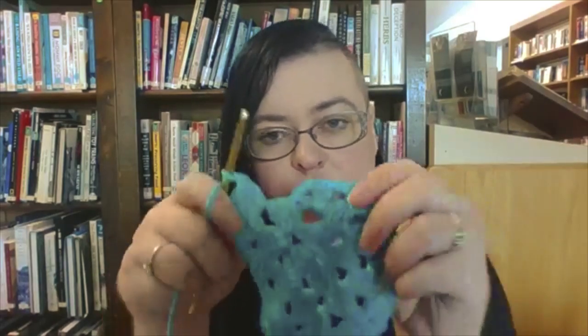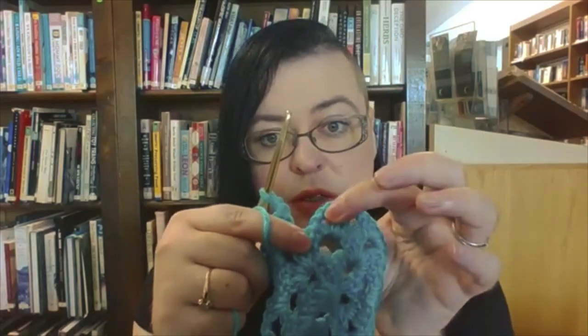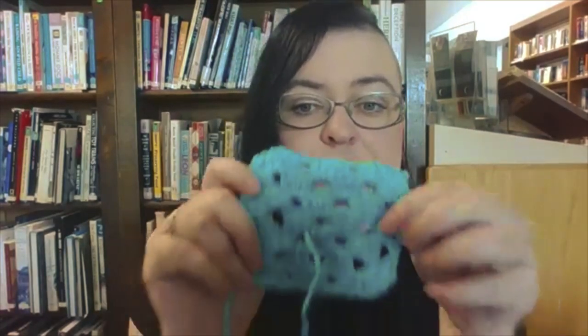And that completes this row, except for one part. I'm going to show you. We are going to chain 1, and now we need to slip stitch again. If you marked the top of your chain 3, we are going to put a stitch right in the top of that chain 3. It's a slip stitch. This finishes our row. So let me remove my hook because we have one more row to go that I'm going to show you how to do. But you can see that it is building now.